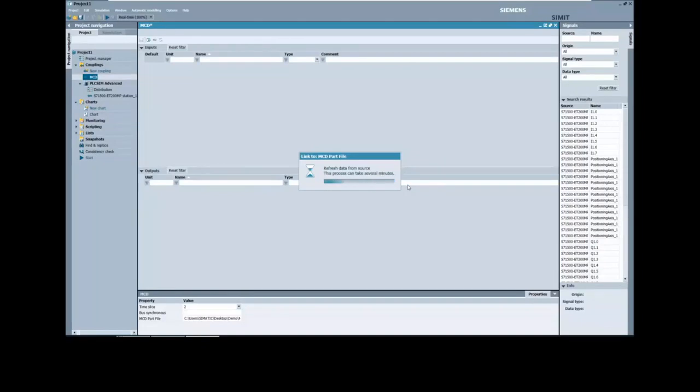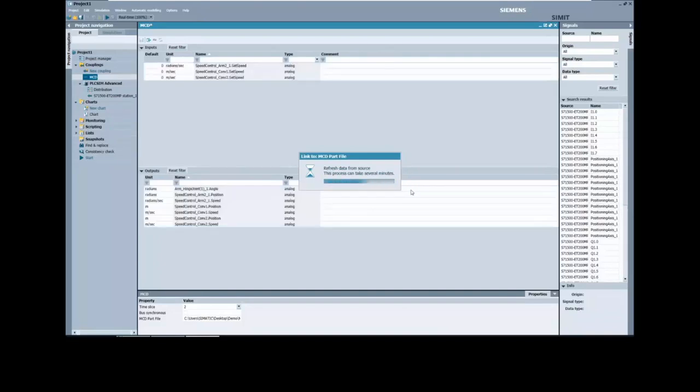So it takes just a couple of minutes to bring in all the parameters associated with all my kinematic objects that sit in MCD. So we had some speed control or position control or any joints. You can see all of that is now pulled in in the form of inputs and outputs. Some of it is going from my controller as a control set point to my MCD, and then some feedback is coming back from MCD. That could be the actual positions of my arms or my conveyors, or some sensors that are giving me some sort of feedback. So I quickly create some couplings, and now I can create some charts.